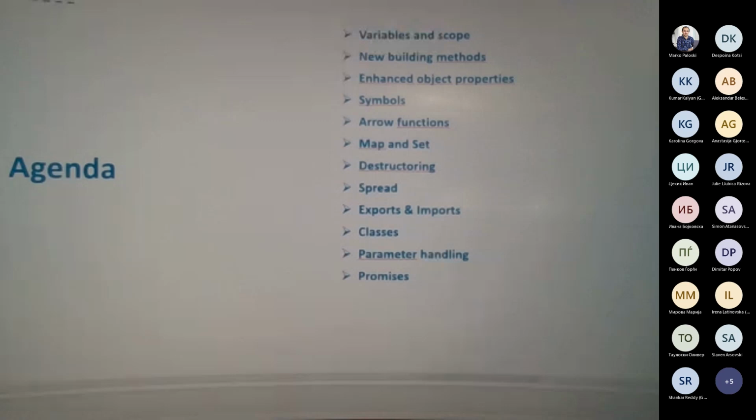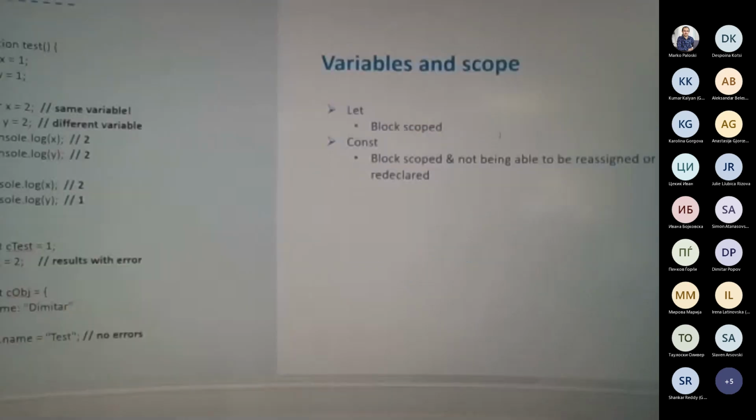So we all know that var is a function-scoped variable. About let and const, they're block scoped. Actually, they're living in a block, which is different from var.